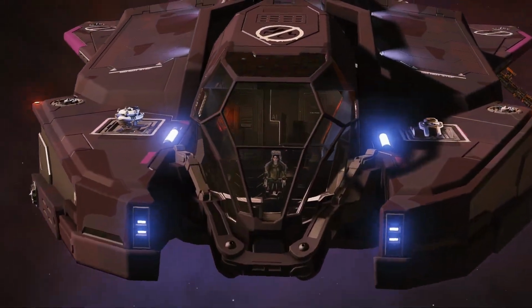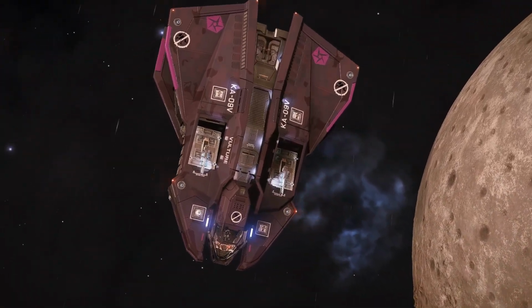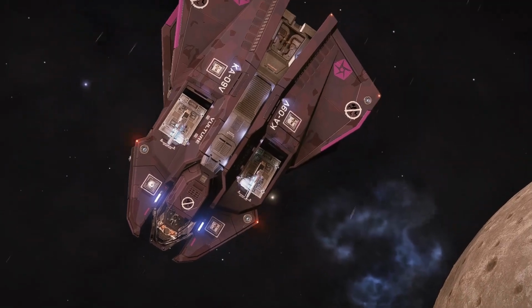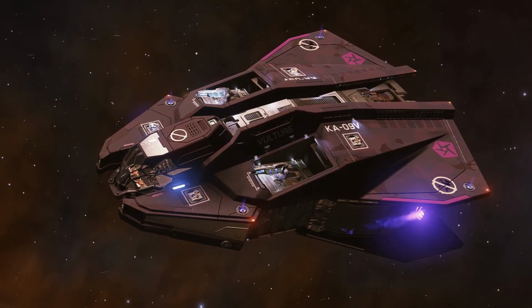AX without flak is always going to be more challenging than having flak, so I would not recommend it as a beginner ship, but the manoeuvring and speed of the Vulture make it an excellent ship for AX combat.